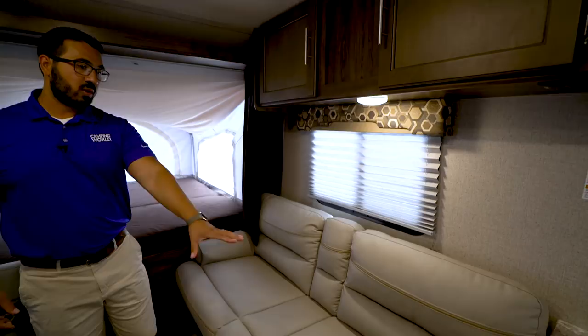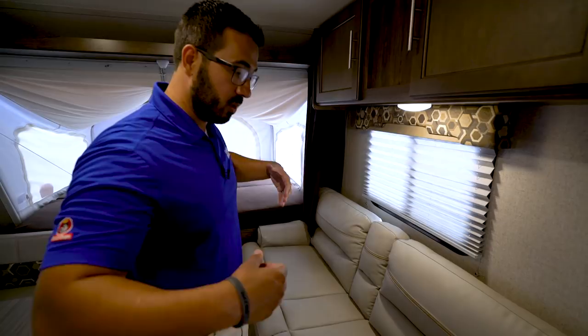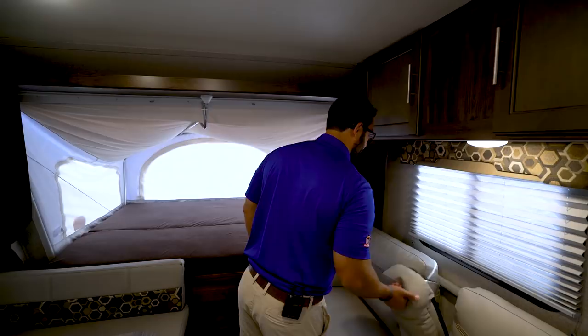You have a jackknife-style sofa, and I really like these for a couple of reasons. One, you have removable armrests, and the fact that they're included in the first place is great — a lot of manufacturers' jackknife sofas don't have them, so it can feel awkward. The armrests add comfort and you can remove them when dropping it down into a bed. There's also a center armrest, so you get almost pseudo theater seating — sit down with armrests on both sides and a cup holder right in the center.